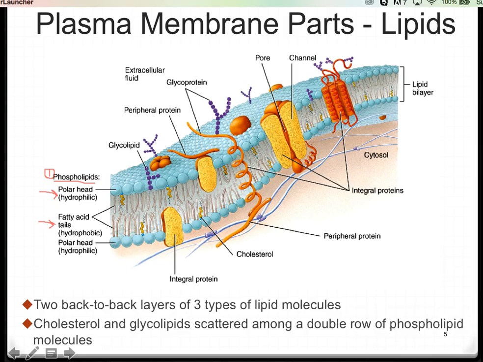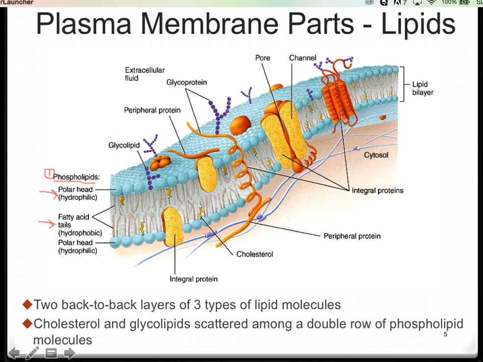That'd be horrible. So it keeps your cell membranes, particularly in neurons and muscles and stuff like that, where there's movement, from solidifying so that you don't have breakage at cold temperatures. Again, it keeps it from melting when it's warm, and it keeps it from freezing hard when it's cold. So yay, cholesterol.